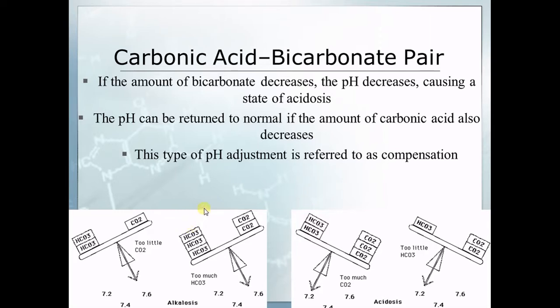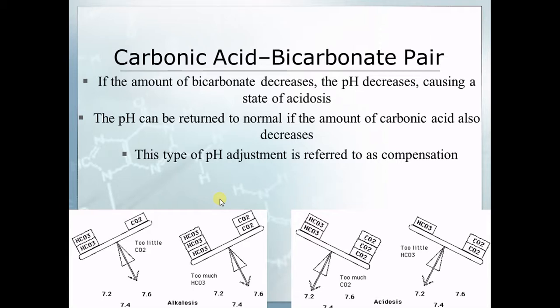So if the bicarbonate is our base, and it takes 20 bicarbonates to neutralize one CO2 acid, I think of it as which is heavier, a pound of feathers or a pound of lead? They're the same. So whether you have a pound of feathers or a pound of lead, they're the same. The size is different. It's going to be a little tiny drop of lead, kind of like a little tiny drop of acid, very heavy or very powerful. A big pile of feathers would be like the bases.